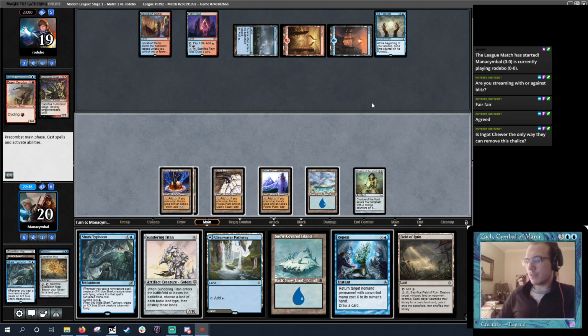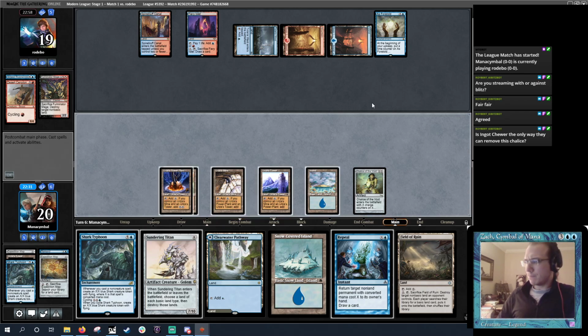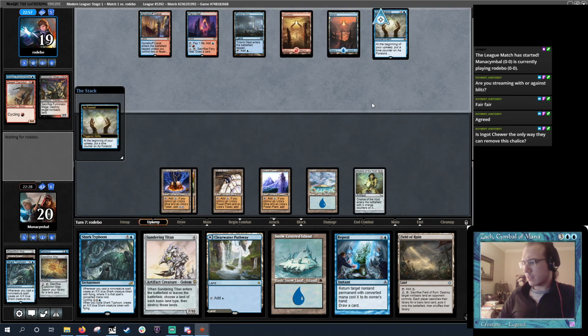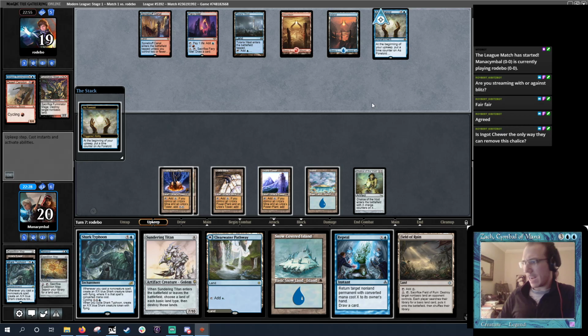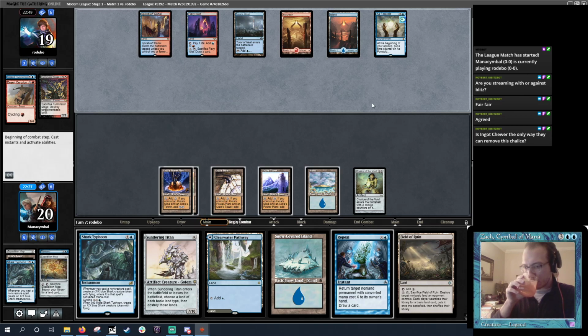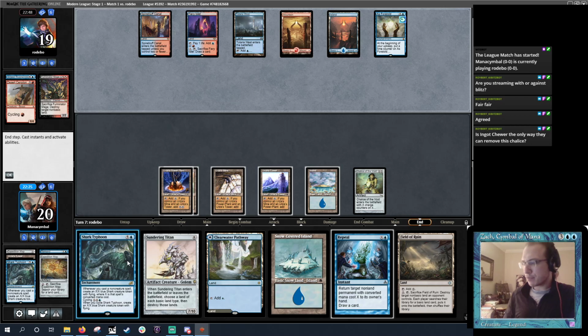Because their As Foretold isn't really going to do anything for them here. Not anything dangerous, I don't think. They could start hard casting creatures soon. But if I have a 6, 7, 8, 9, 8/8 Shark, I don't really think I'm going to care. All right.